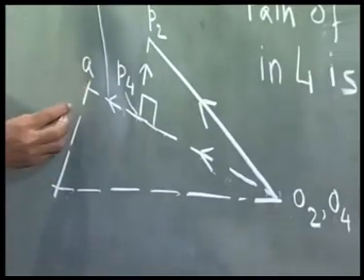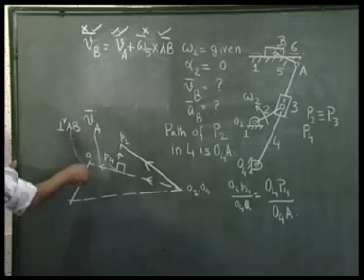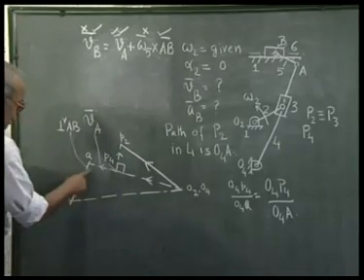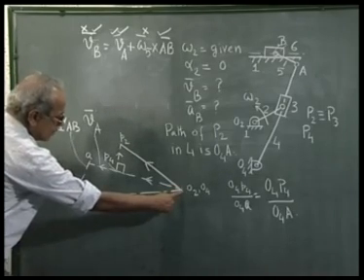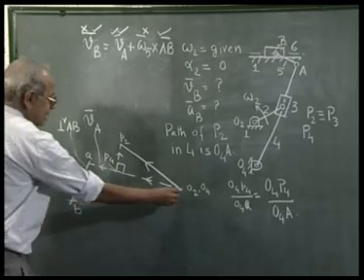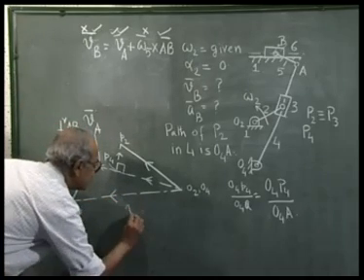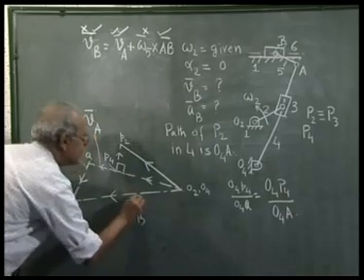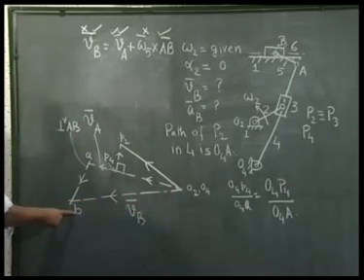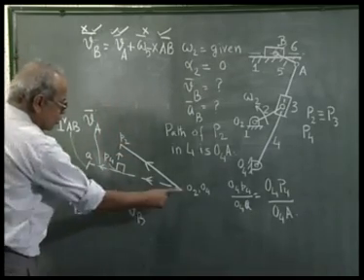So wherever this line which is perpendicular to AB must represent omega 5 cross AB. And wherever it intersects the horizontal line drawn through the pole of the velocity diagram determines the point B. And now as we see, VA plus omega 5 cross AB gives me VB. So O2B determines the velocity of the point B, that is the velocity of the slider V6, to the same scale in which this velocity diagram has been drawn. So the velocity diagram is complete.